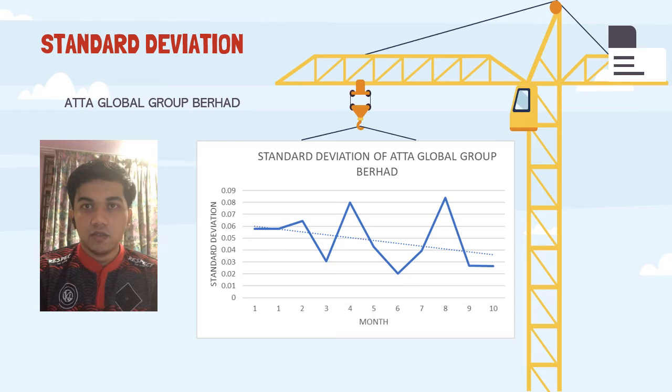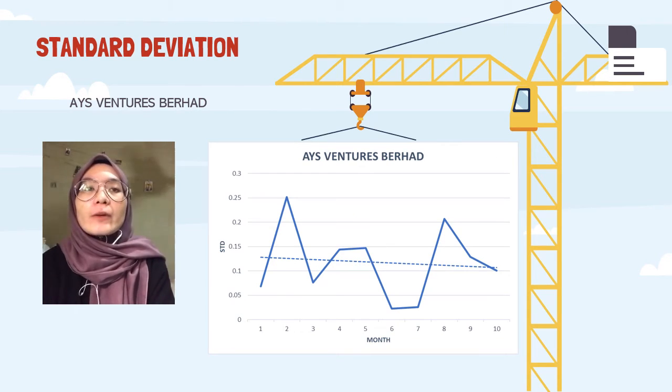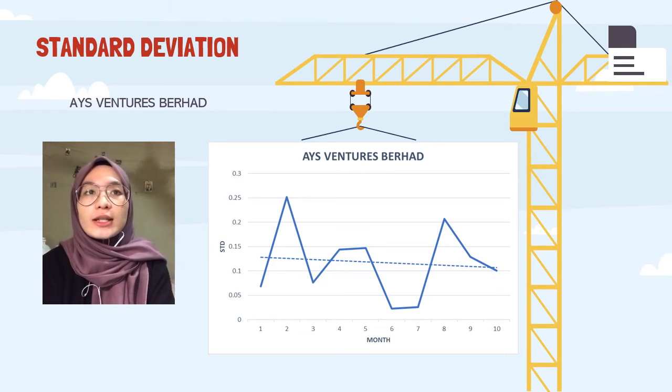With standard deviation value of 0.084. However, the standard deviation value from January to October are basically lower than 1. The low standard deviation indicates that the data are clustered around the mean. From the figures shown above, the standard deviation of AYS Ventures Berhad were consistent throughout 10 months of 2021, which also not over 1. Therefore, the company were not in high risk within the market.